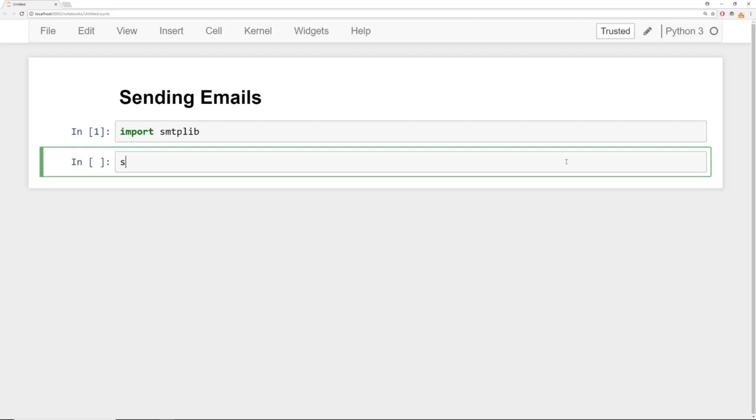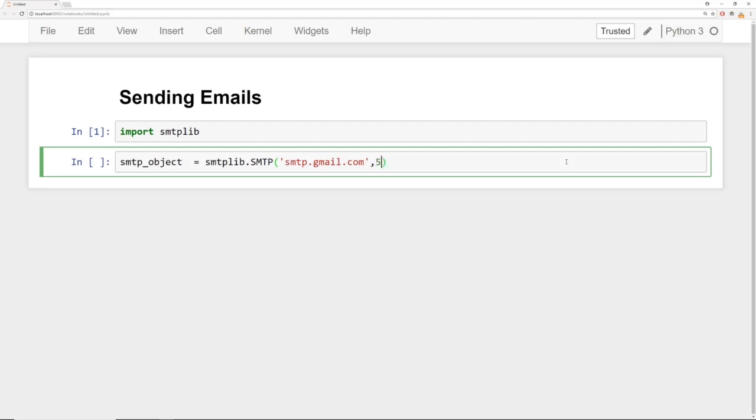So we'll say SMTP object is equal to smtplib.SMTP, and then we'll provide the actual domain server, smtp.gmail.com. For Gmail, we can also provide a port number.